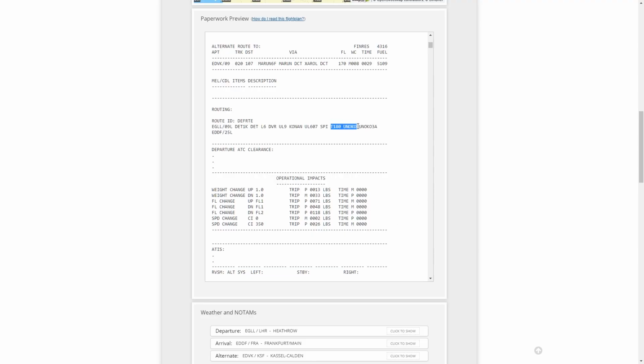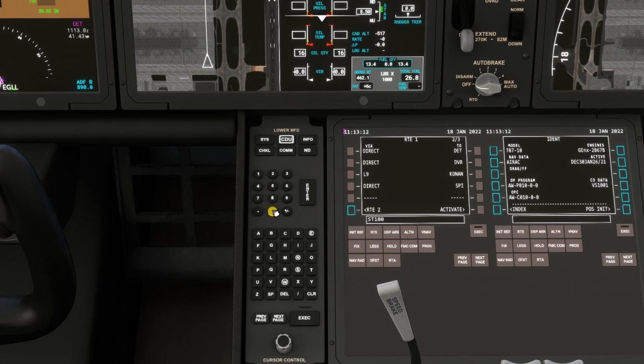The next one is T180 UNOKO. T180. Oops, where is this? Okay, let's do it. T180. No, it's not picking up. Anyhow, no issues. UNOKO. See, the moment I entered the waypoint, it picked up the airway itself. So one thing that we learned right now is no need to worry about the airways. Just simply keep on entering the waypoints, and if there is an airway, the FMC will automatically pick up the airway, and if there is no airway, it will select direct.